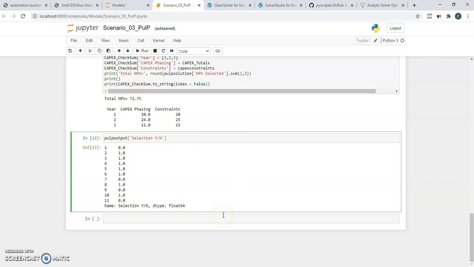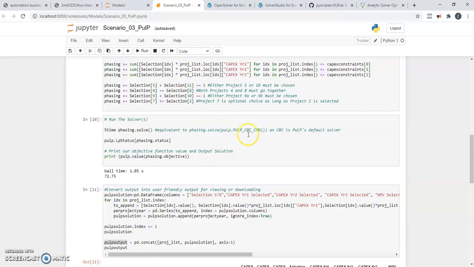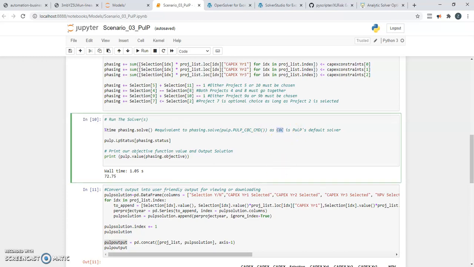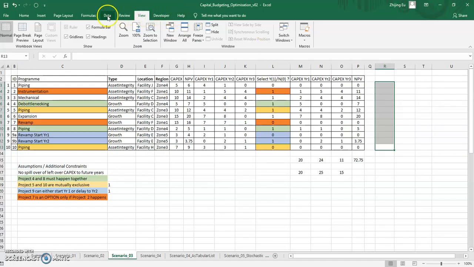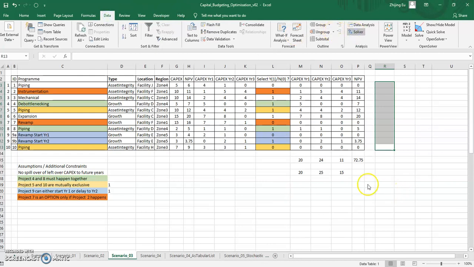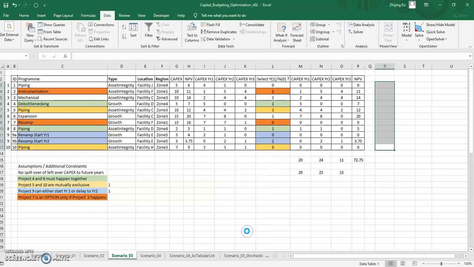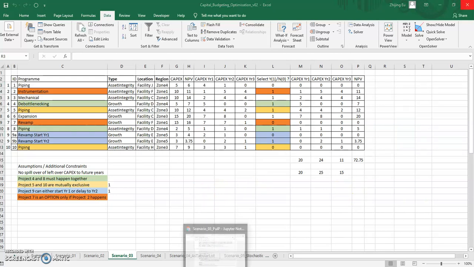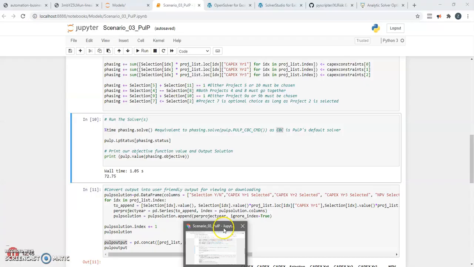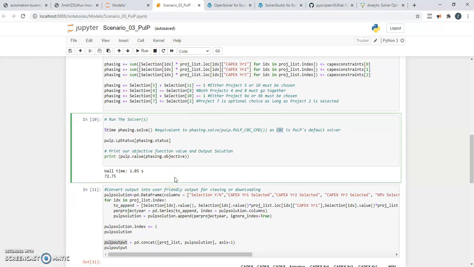And the benefit as well is here we're using a solver called CBC, where if you look at how Excel solver does it, you're only offered a certain number of solver engines. And maybe I should explain what I mean by that. The way solvers work, even with PuLP, is that PuLP is a Python library that allows you to express your model in a Pythonic way.